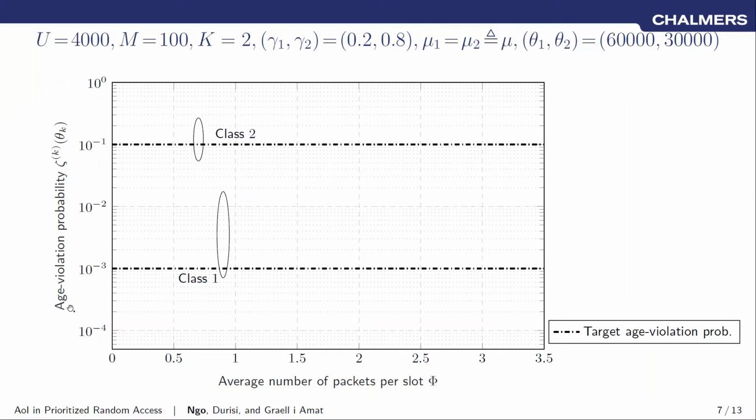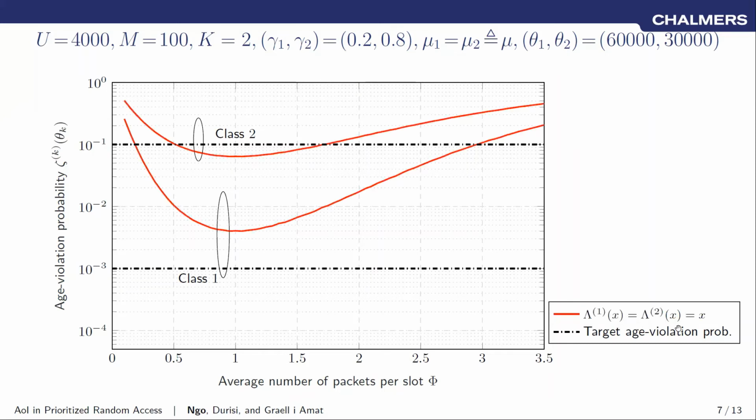So here we plot the edge violation probability versus the number of packets per slot for some distributions. First, with the distribution with only degree 1, so each packet is transmitted only one time, we see directly the first trade-off. If the number of packets per slot is low, or mu is low, then the edge violation probability is high because the update is too sporadic. On the other hand, if the number of packets per slot is high, or mu is high, then the edge violation probability is also high because of the channel congestion. We also see that we do not satisfy the requirements of both classes with degree 1.